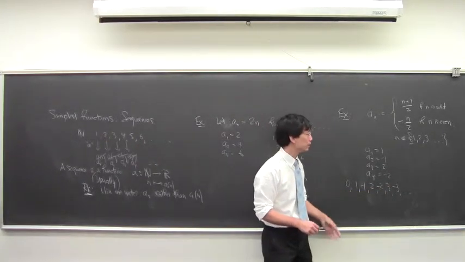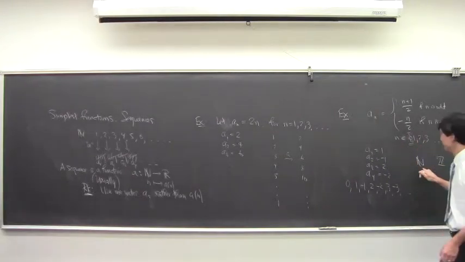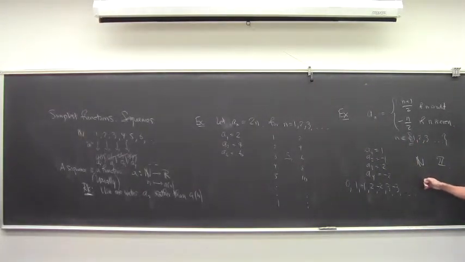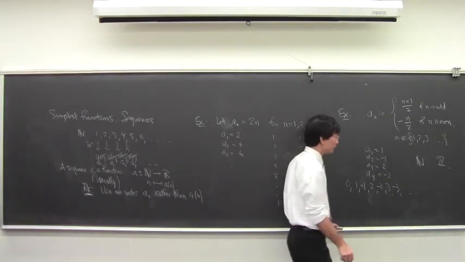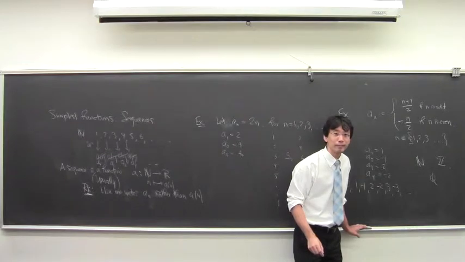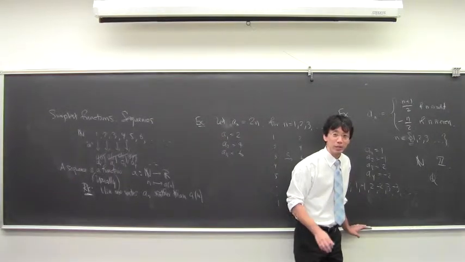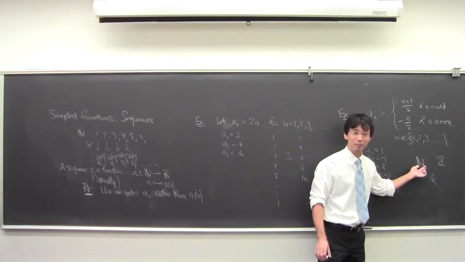Yeah. Okay. And what you see with this is that the number of integers is the same as the number of natural numbers, right? Even though you might think there are more integers than natural numbers, there's a way of making a one-to-one correspondence between them. And so this infinity is the same as that infinity. We're not going to do it, but it's actually possible to make a sequence that gets you all of the rational numbers. You might think the rational numbers are a bigger infinity than the natural numbers, but in fact, it's the same infinity.